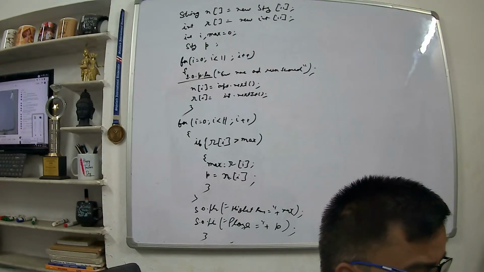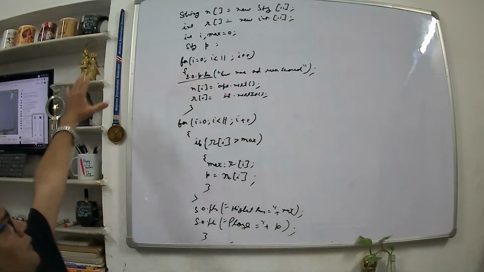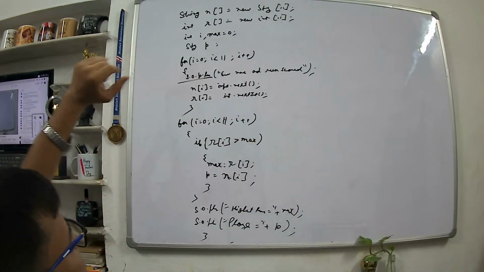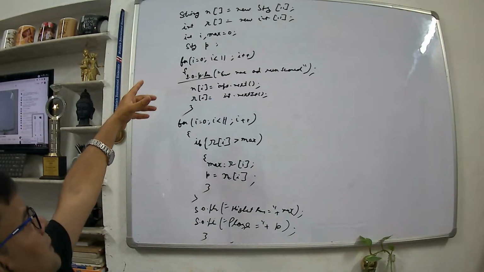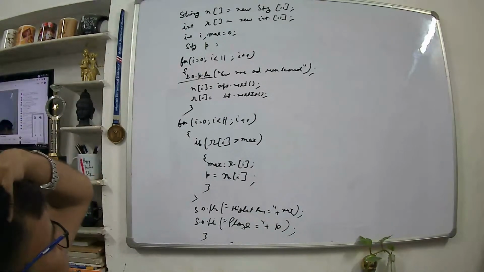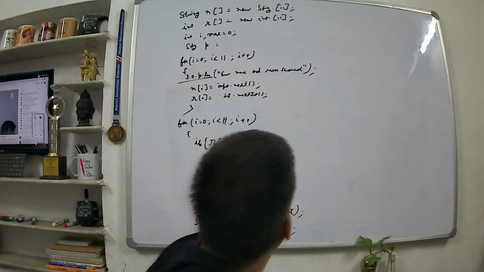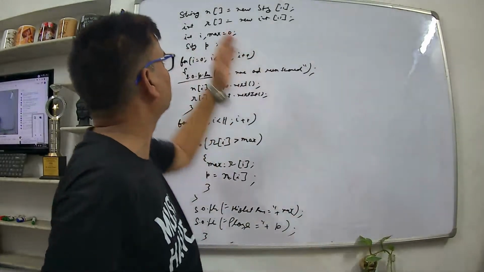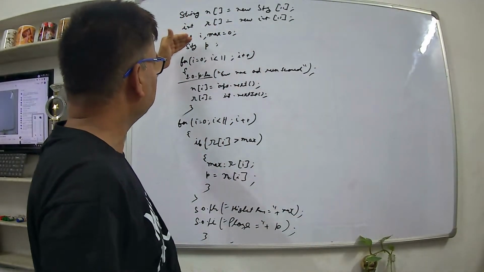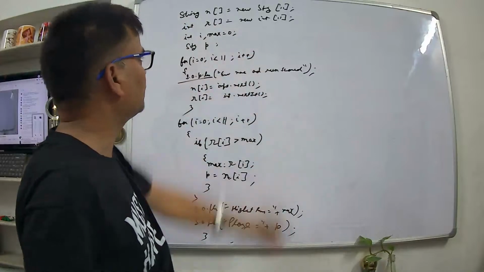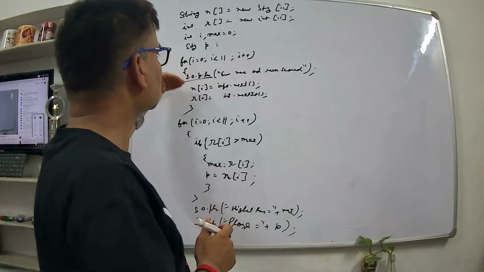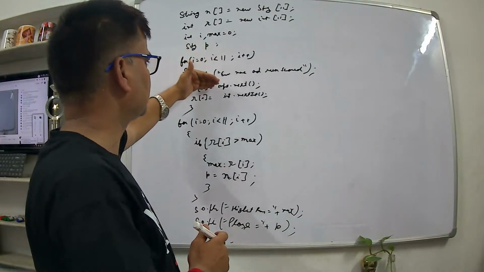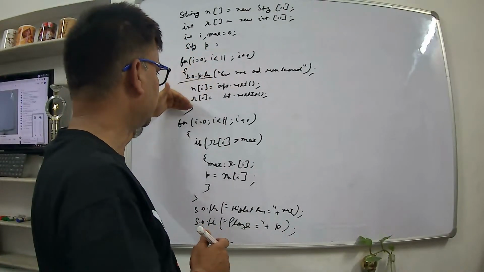What we are doing here, the question was write a program to input the name and the runs scored by all the 11 players in two different arrays. The first array I have taken for the names, String n is equal to new String[11]. The second one I have taken for the runs, int r is equal to new int[11]. Now I have taken variable i for the loop, max equal to 0 for the highest runs, and a String variable p. Using the loop from 0 till less than 11, I am asking the user to input the name and the run score.